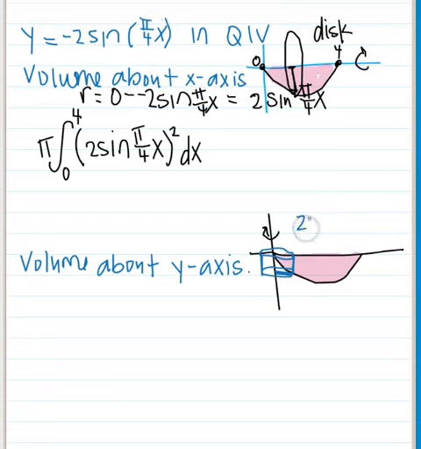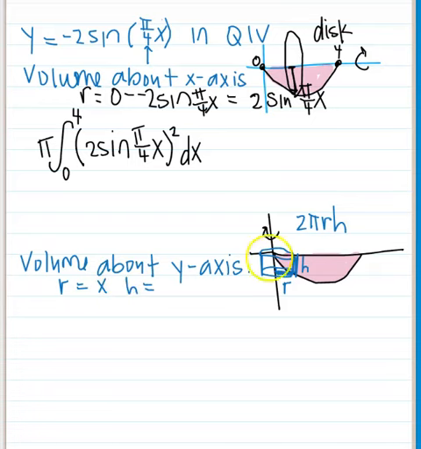Now the lateral area of one cylinder is 2 pi r(h), where r, like I said, is the horizontal distance, and h is going up and down. This is all going to be in terms of x, which is nice because this value here is already in terms of x. So my radius is the distance from the axis you're rotating to the function. The axis you're rotating is at 0, and we're going horizontally, so that is an x distance.